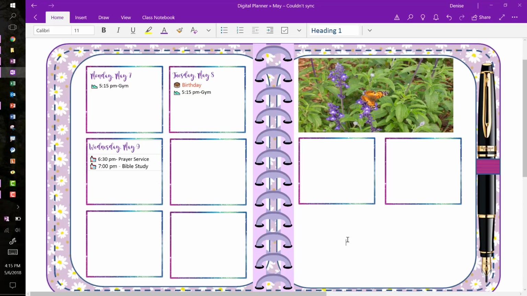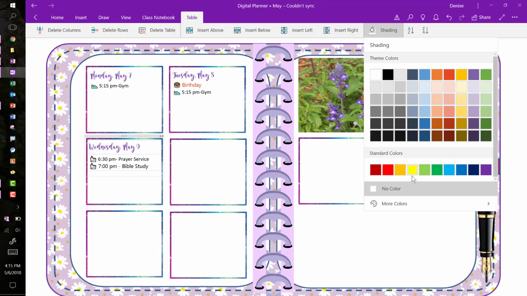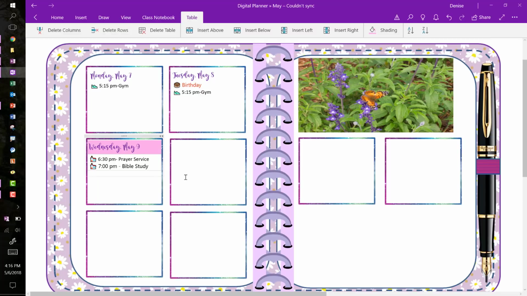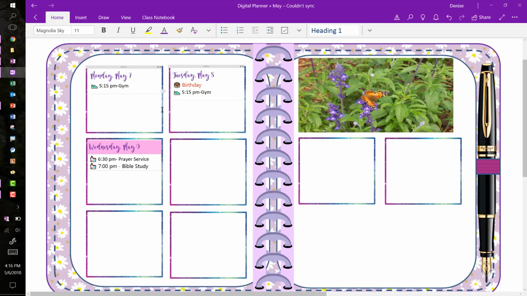Okay, so when I click off of it, you can see here that it still leaves the table borders. If you're using the full OneNote 2016, you can go into your table menu, and you have an option to hide the borders. But in this version, it's not there. Using the table version, what I can do is change the shading. Let's pick a pink kind of color, and we're going to shade this a light pink. So that's one of the things you can do if you use tables instead of just using your content holder. And again, that's going to be personal preference.